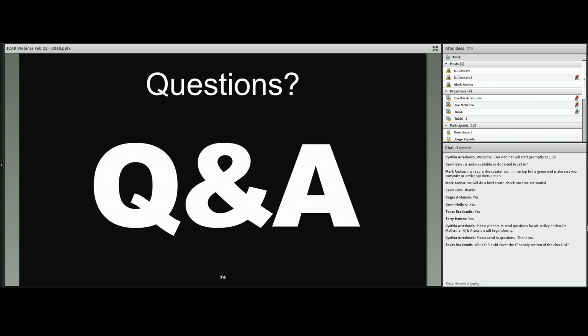Okay, we've got a good question here about whether the audit covers the IT security section of the checklist. At this point, I would say no. There's not a lot in there about your security, your IT security systems. As we go forth in the next month and closer to the start of the next one, we are going to need to add a lot of that section to it. So we're always looking for, if you ever have a checklist or anything that you think is good, that's not too extensive. We recognize the need for IT security and cybersecurity challenges, but there isn't a lot in the current tool to assist you in that nature.